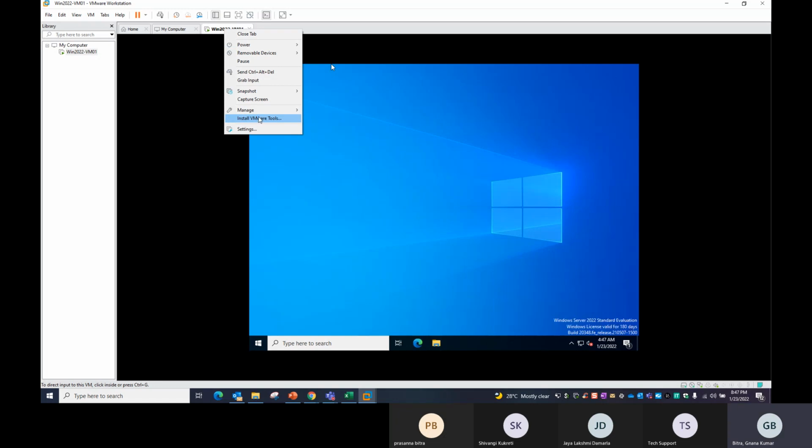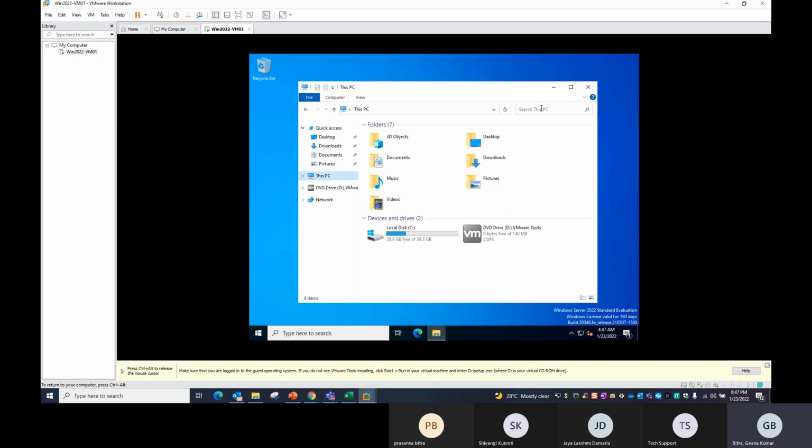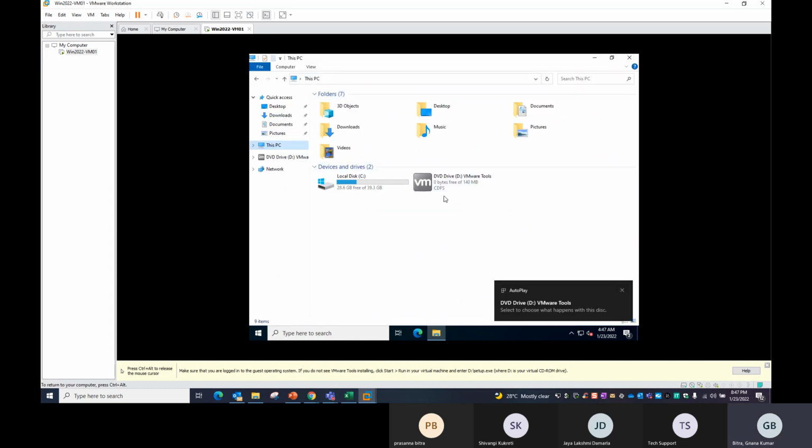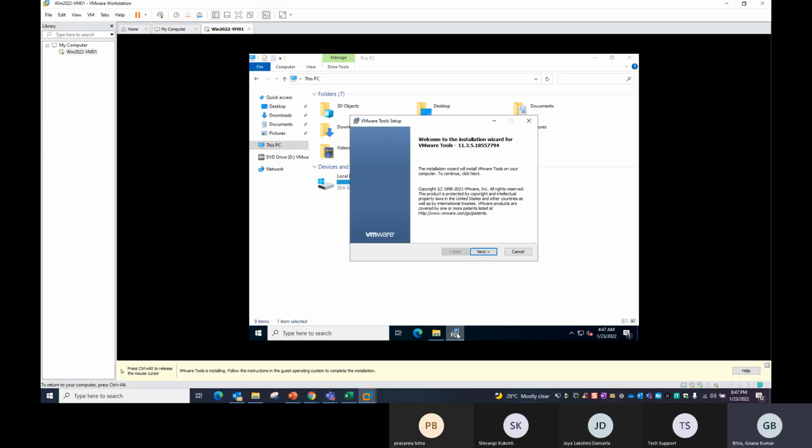This is the recommended step when we complete the OS installation. So I just selected Install VMware Tools. Just open the computer. You will see VMware Tools is mounted here. You can just double click the VMware Tools icon. It will start installing VMware Tools. This is the Windows operating system, so we just straight away double click. For the Linux operating system, by default it comes with Open VM Tools, so we need not install VMware Tools separately for Linux operating systems.